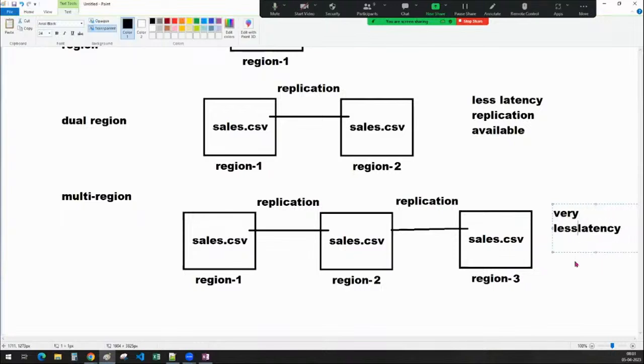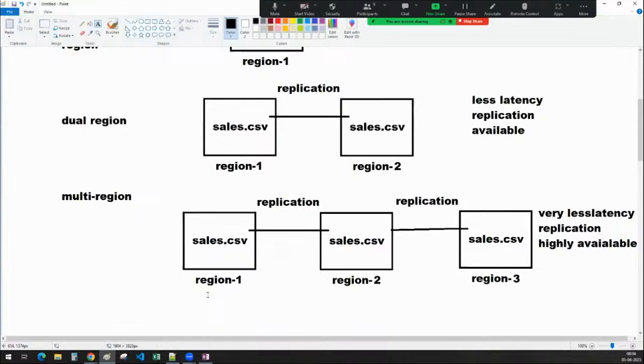Very less latency, sir. And one more is replication between different regions, more than 2 regions. Here only one region, sir. There replication is only one region, but replication between more than 2 regions, and data will be highly available. So this is a question in the interviews also. How do you make your data highly available? So I select a multi-region option so that my data will be highly available all the time.